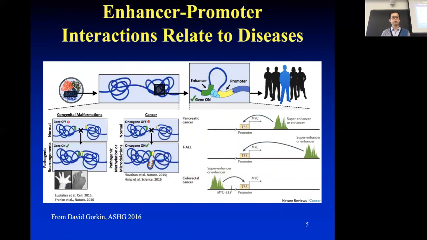Before moving into how we study the structure, let me give you an example of why we want to study it. As I mentioned, we know there is a gene, right? The starting point of a gene is the so-called promoter. It's the location where the polymerase will transcribe the gene into an RNA. So this is called the promoter region. However, the expression, those transcriptions, are not always only controlled by the promoter. In many cases, they're also regulated by a larger piece of DNA that's sometimes very far away from the promoter.